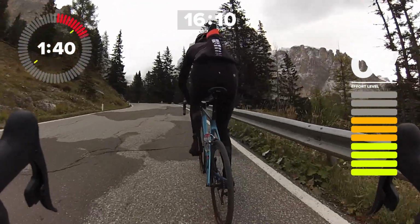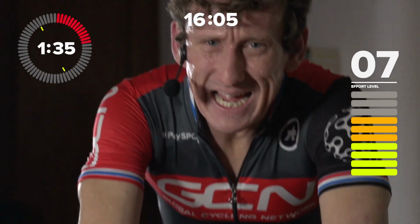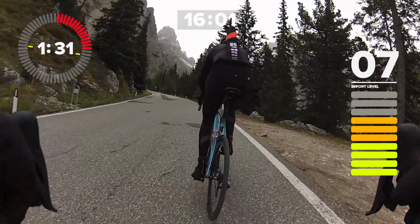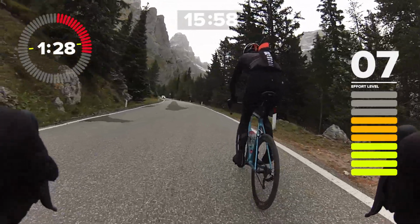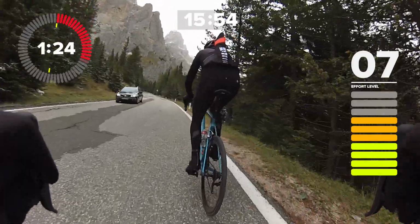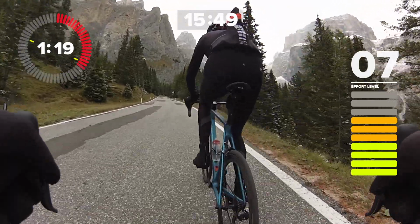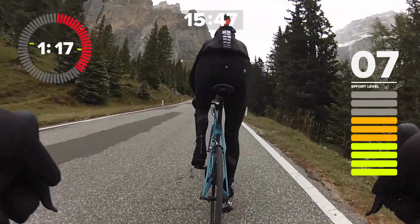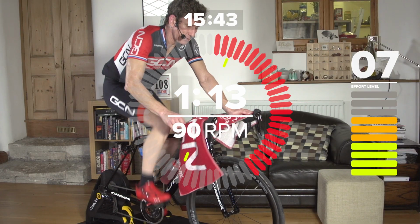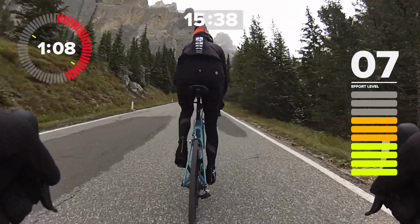I said before, it doesn't matter if you're slightly over or you're slightly under. Ride what's comfortable, but certainly you don't want to be spinning too high, and this certainly isn't a torque session. Find what's comfortable for you, and 90 is a really good guide. And if you're new to this sort of thing, definitely worth getting yourself a cadence monitor, if not a power meter, and a heart rate monitor. You really get to know your own body and where your levels are on a session like this.